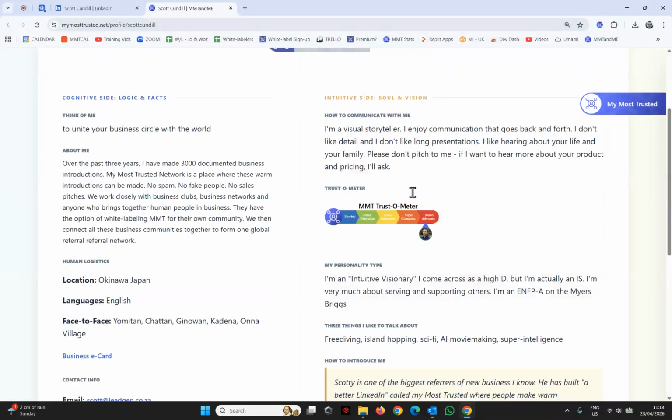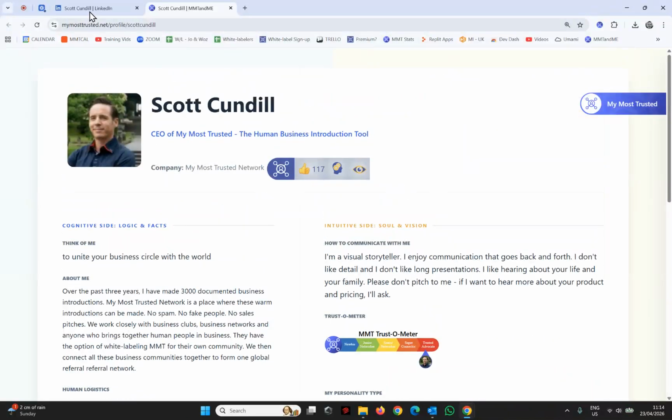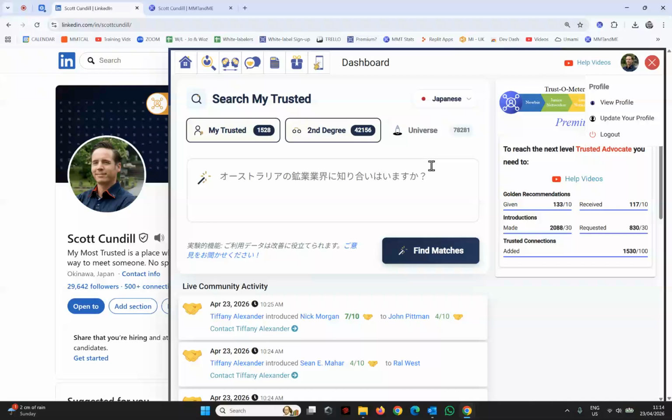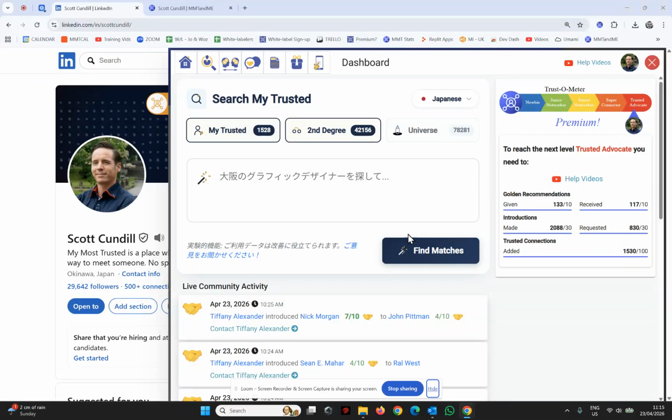I'm going to go into a lot more detail on this, but that is why I want you to get back to your profile and I want you to please update it now. Once you've done that, the worst that is going to happen if you do nothing else is you're going to get matches every month. And that is even if you're not a premium user. Even if you're a free user, you're just trying this out, you're going to get a free match every month anyway. So that's the worst that is going to happen from now on. But to really get stuck in, let's go on to the next video.